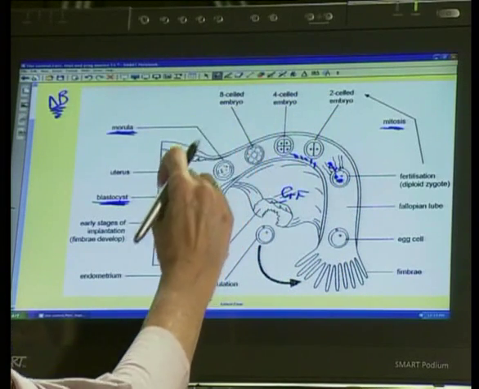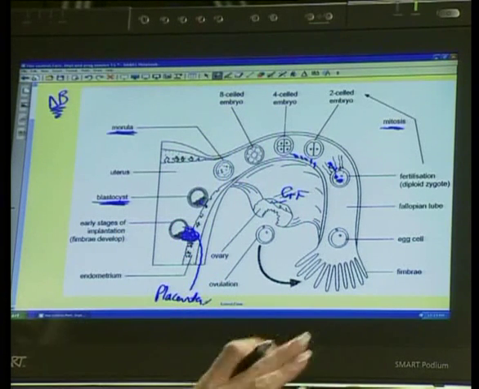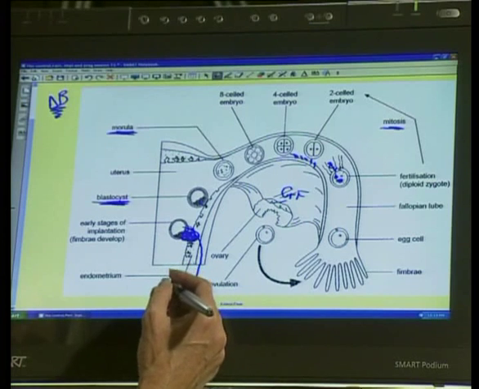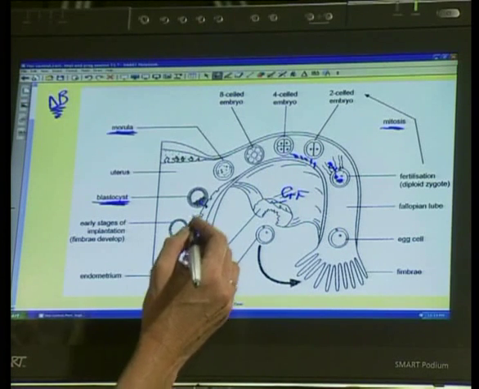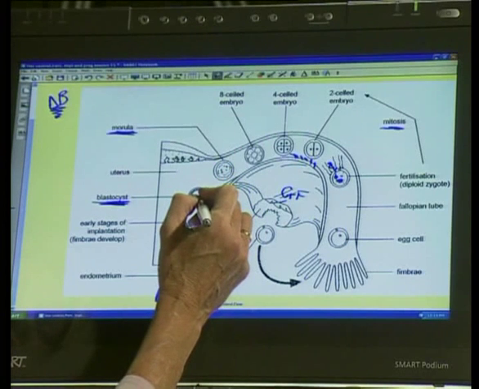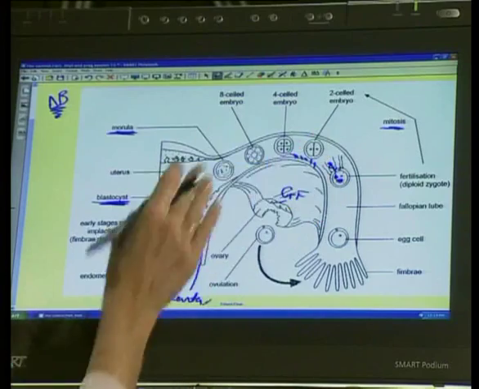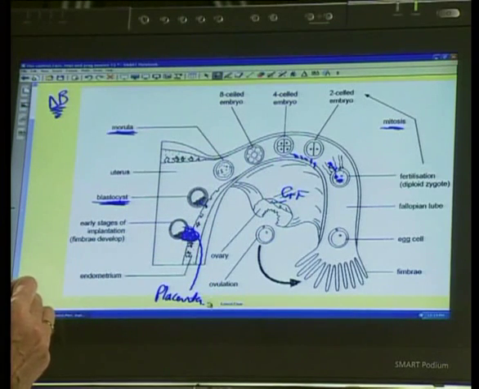Okay. Something else you've got to remember is if this egg is not fertilized, the little cilia in the fallopian tubes will push the egg through and the egg will just come down. Okay, it just comes down and out through the cervix and the vagina, and you can't really see it. So this is very important once this blastocyst has formed and we have implantation taking place. This is what the whole preparation is for.